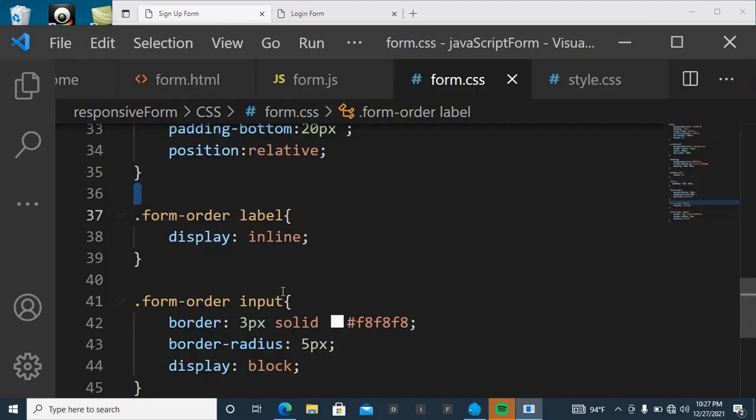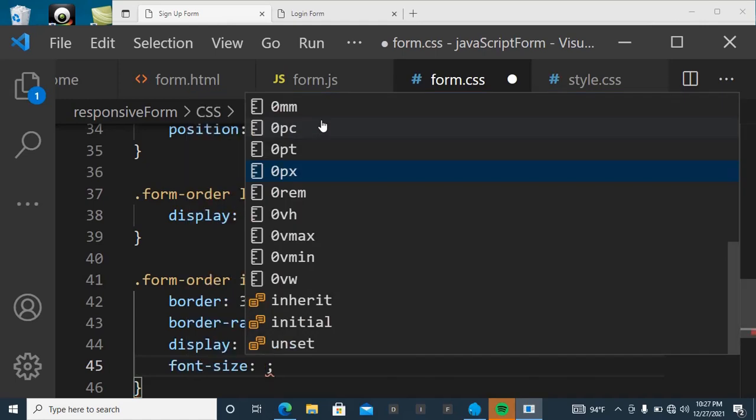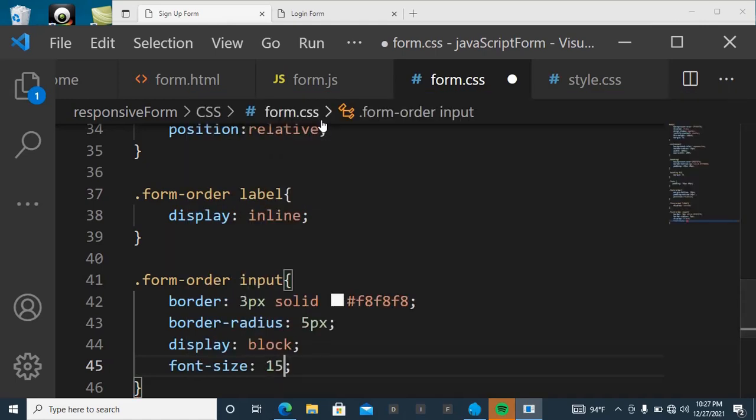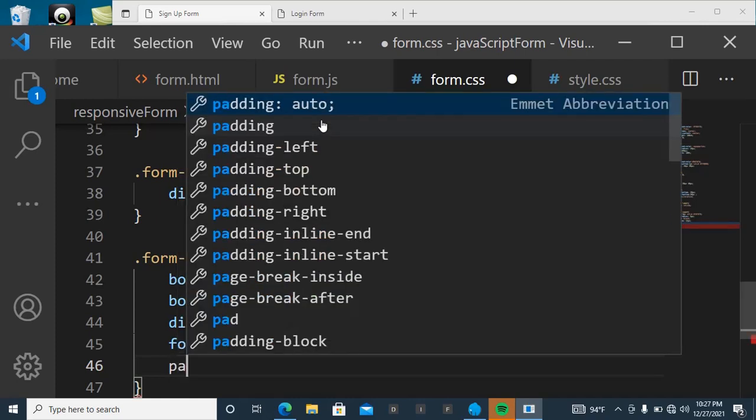Alright, then our font size, let's use like 15 pixel. What other thing can I add? Let's say padding.